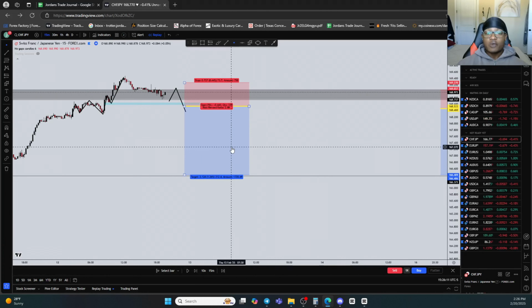If a trade does not bring me back a minimum of a 1 to 2, I simply will not take it, because I'm not looking to get a 1-to-1. If I'm risking 100, I'm not looking back to get $100. I want to double or even triple the amount that I'm putting on the table. So if I'm risking 100, I want to see 200 back. If I'm risking 200, I want to see 400 back, and then so on and so forth, right?